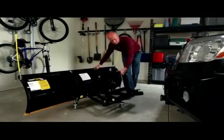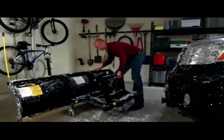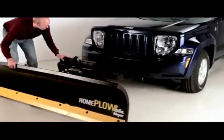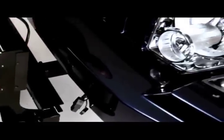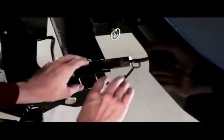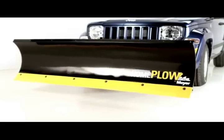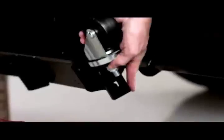You can easily attach it in less than a minute and begin plowing. Once finished, you can detach just as quickly. Just roll the Home Plow up to the receiver hitch on its adjustable caster wheels. Position the Home Plow and insert the quick link mounting tube into the receiver hitch. Secure the plow on the receiver hitch with a receiver locking pin. The Home Plow's simple single plug connector makes connecting a snap. Raise the plow by pressing the up button on the in-cab controller. Then unclasp and reverse the caster wheels on the pivot in their operation mode, wheels up.